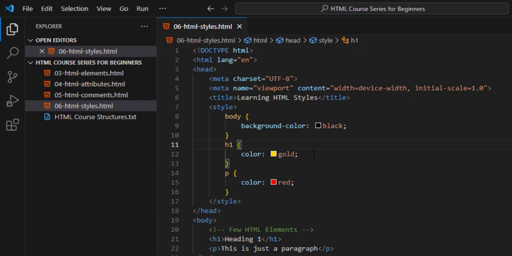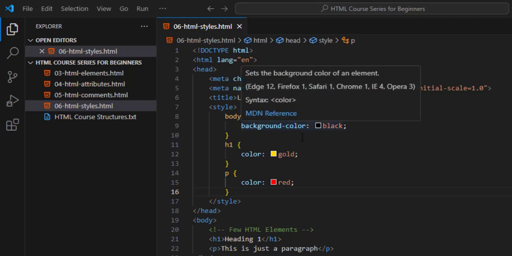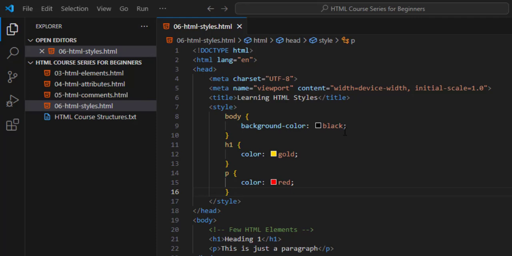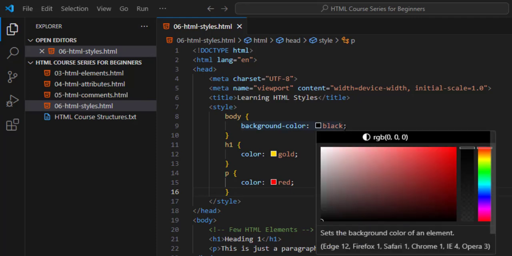Finally, let's talk about inline styling. When declaring CSS rules, we have what's called a property, right? For example, what are we trying to achieve? What feature are we trying to get? Is it the color? Is it the font size? Is it the font family? This is called the property, and this is called the value.